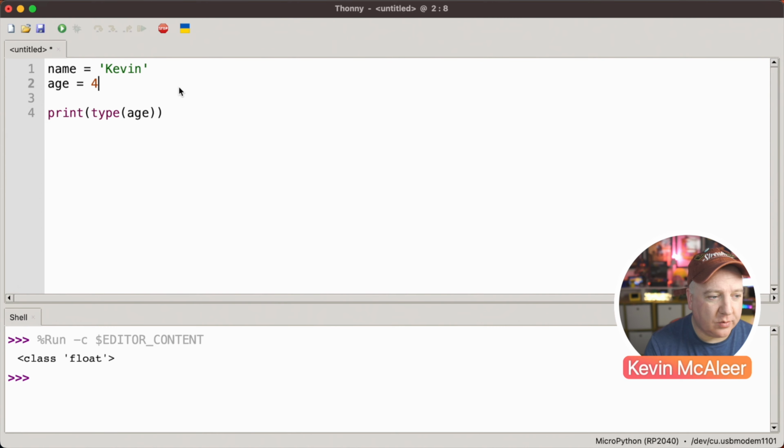Decide what kind of number you're going to use and stick with that. It's not really good to switch between them partway through your program. You're likely to generate errors there when it comes to numbers. So that's strings and numbers, floats and integers. Let's have a look at doing a list next.